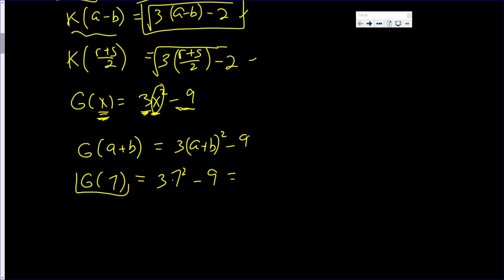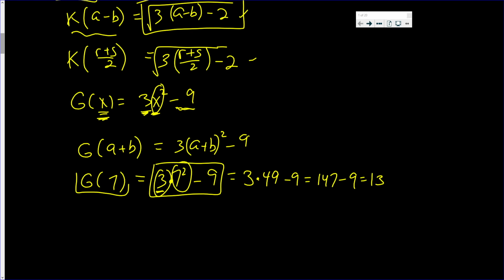Going from here to here is not really math. So it's 3 times 7 squared. Before you multiply, know what the numbers are you are multiplying. There is no multiplication of 3 by 7. It's 3 times whatever 7 squared is. 3 times 49, I guess, is 147. Take away 9, I think that's 138. So minus some silly error, g of 7 is 138.